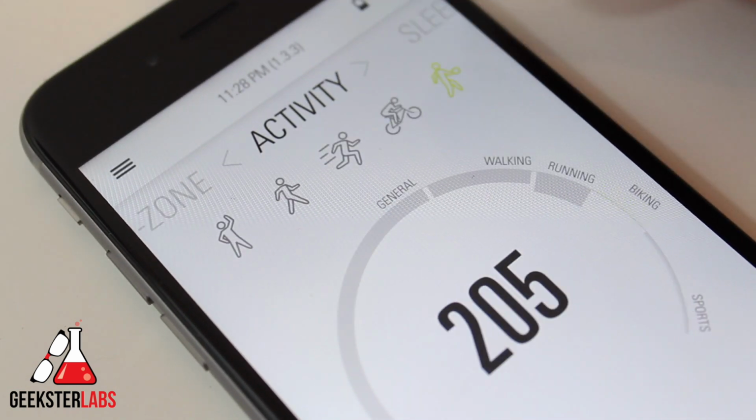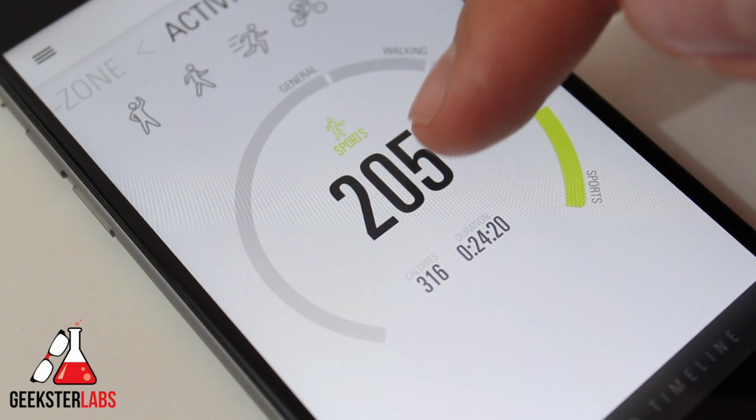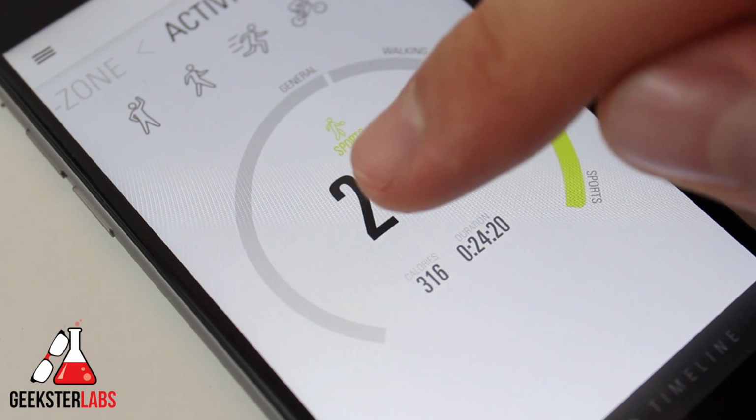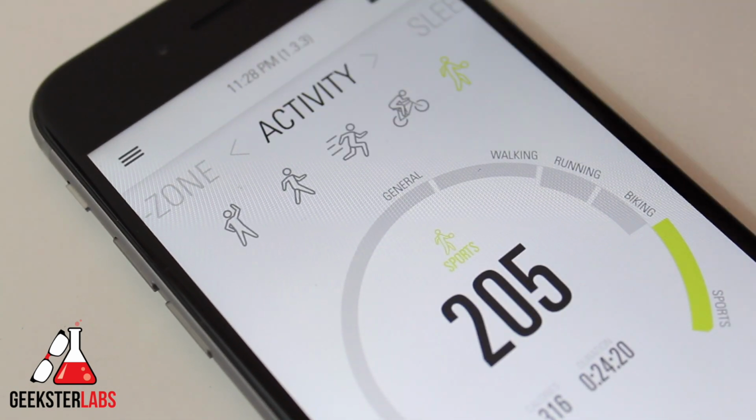And then we have sports itself. And I was playing some basketball, and that is actually accurate. I played basketball for about 24 minutes, just shooting around and such. Burned 316 calories in the process while doing that. So the cool thing about this is that it actually knows all of these different sports activities, and the sensors know exactly what you're doing.